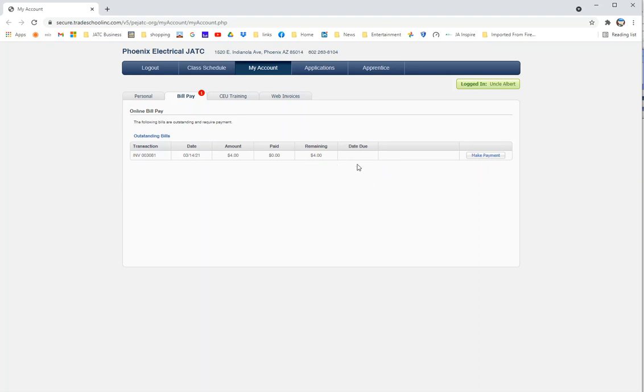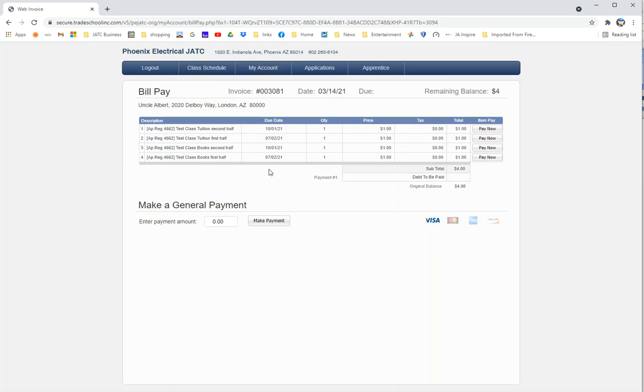All right, so we're going to go ahead and go to the Make Payment button. Now, this is where you're going to see the breakout of what's due and when. As you can see here, we have two tuition payments due and two book payments due for this semester. The test class is what Uncle Albert is in.